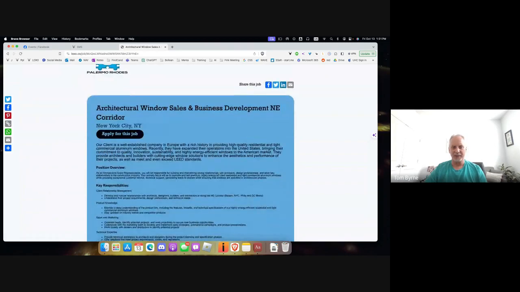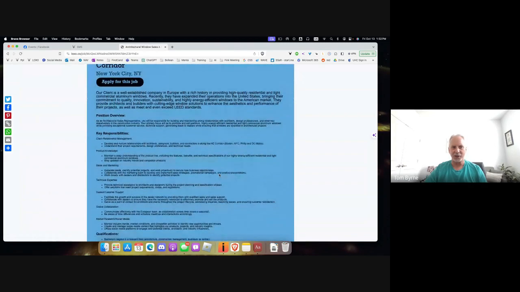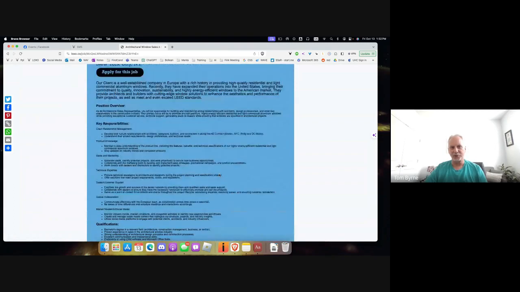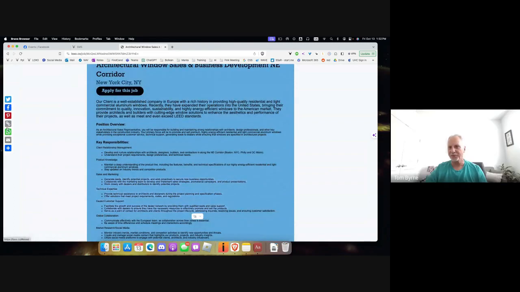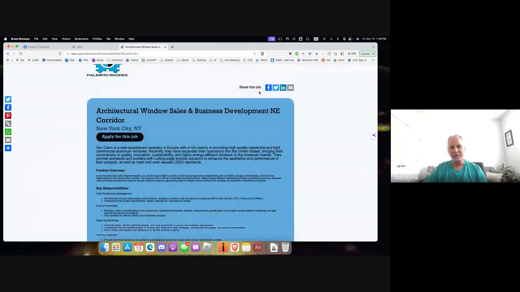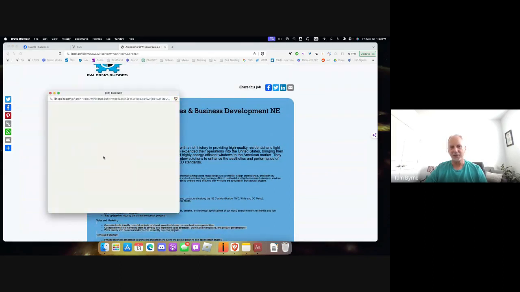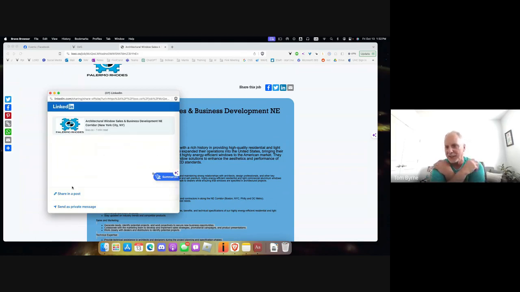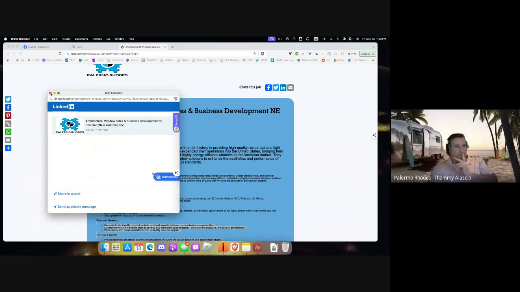I like the layout they did now where you can share. If you want to post it to your LinkedIn feed, your Facebook page, send it as a link, or send it through an email, it makes it a lot easier without having to go out to your LinkedIn account and do a copy and paste.